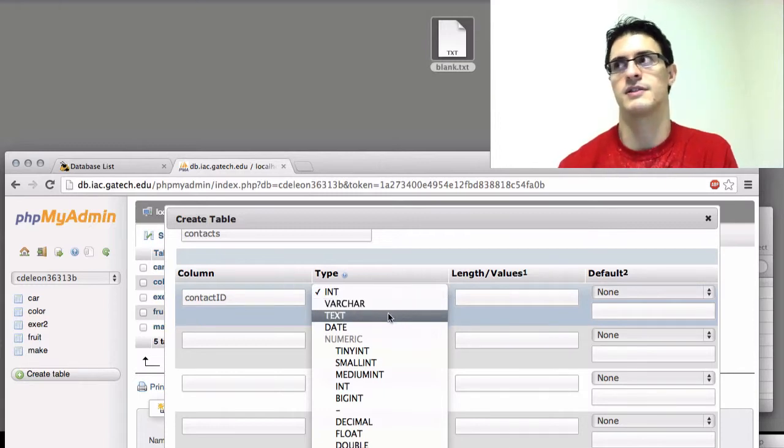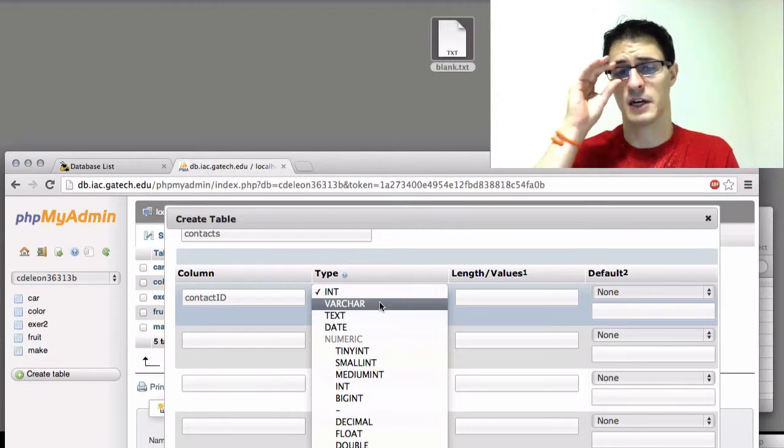Text is sort of an arbitrarily long block of text, so we could use that for a blog post. We could use that for comments that people post in a forum. It's things where we can't really anticipate ahead of time. Okay, I know it's never going to be more than 50 characters or whatnot, and text is much slower for the database to deal with. That's part of why we don't use it any more than we have to. It's harder for these things to be optimized in the same way as when it's juggling either numbers or at least bodies of text of a known maximum size.